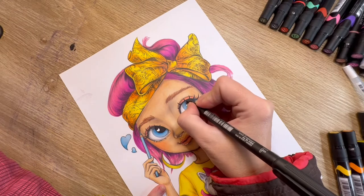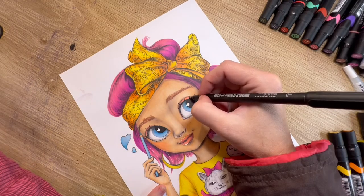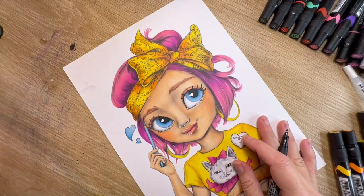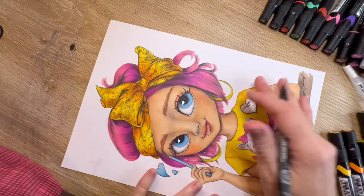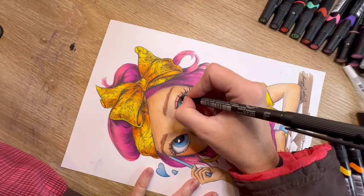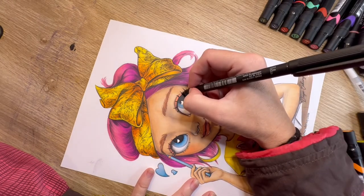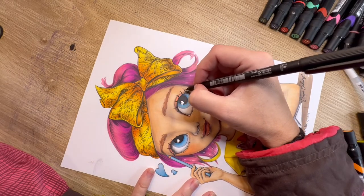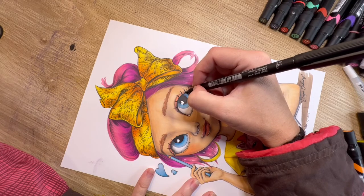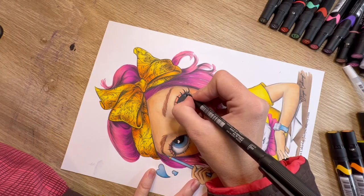Especially when you've got a girl or an animal or whatever it happens to be, where the eyes are the focus. For example, this image, her eyes are the biggest thing and the first thing that you're going to see. So I want them to stand out. I'm literally just following what's already there. Not adding any in. Just following what's there.